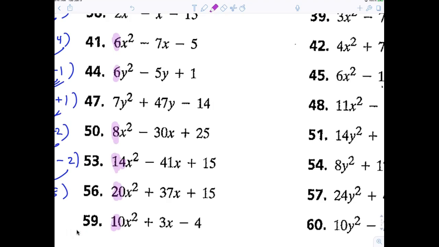The reason why those are considered hard is because 6 you can break down to 6x and x, or 2x and 3x. Now, 20 is really annoying because that can break down to 1 and 20, 2 and 10, or 4 and 5. That's why students don't like factoring, because there isn't an algorithm. It's actually thinking. You have to be able to multiply and add, and answer 2 questions. And if you can do that, these problems are very easy. We're going to do the same process as what we did yesterday, though.